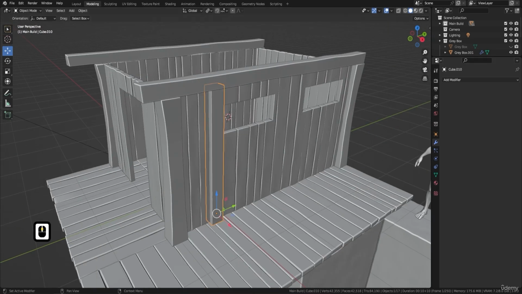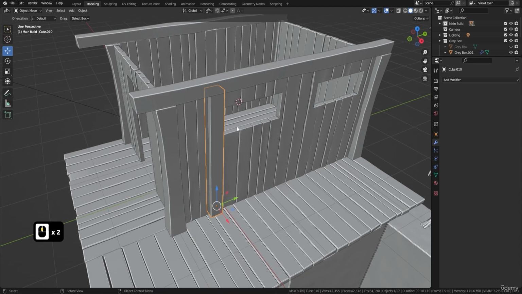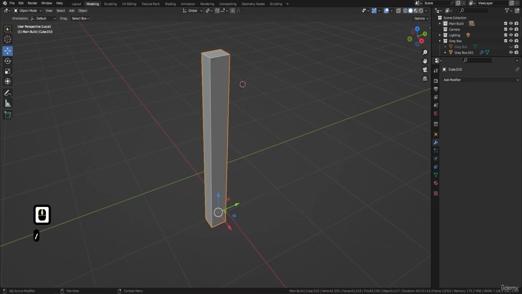What we can do with this is pretty much use it all around the sides of the cabin and all around and on the back as well. So once we've made it, we can use it a lot, in other words, is what I'm saying. So let's actually grab this now. Press the question mark just to isolate everything out.